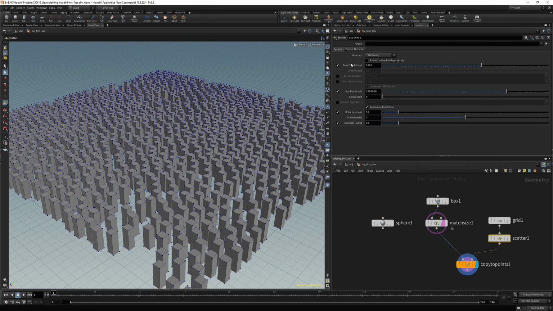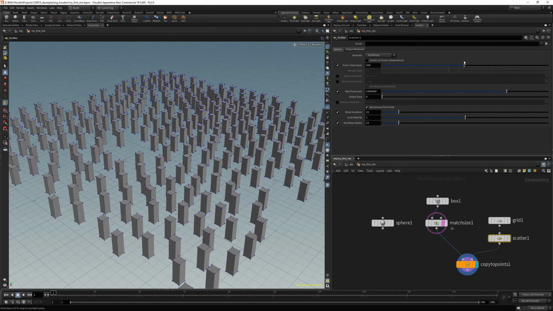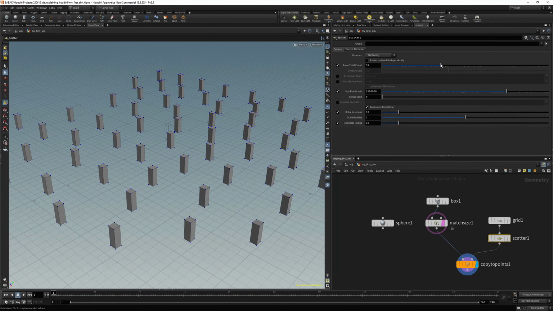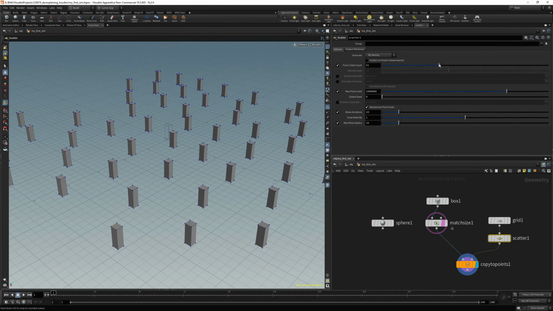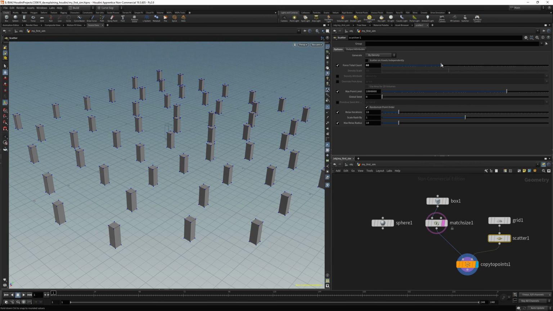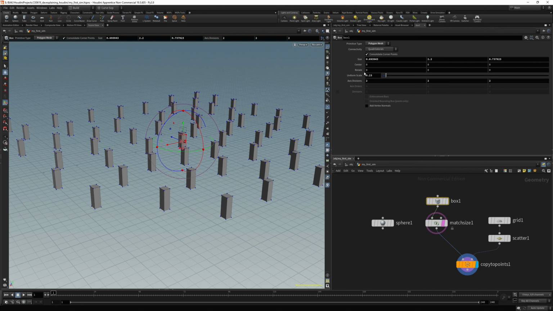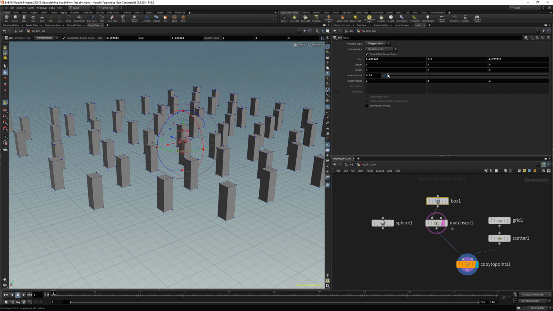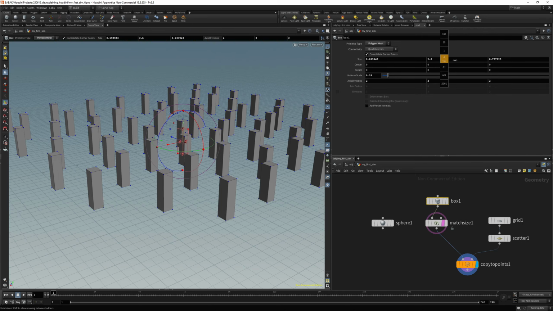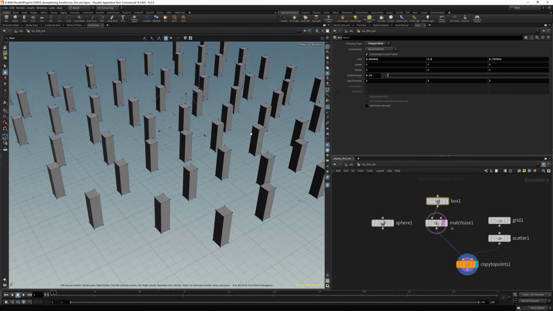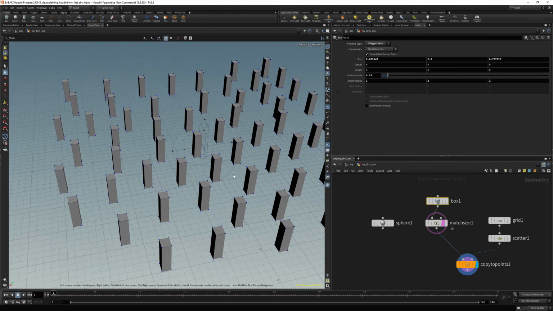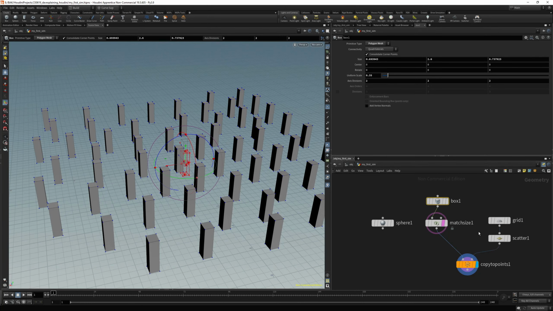And we also see that the default is thousands, and we necessarily don't want that many. Maybe we want a little less, let's say 60. And then we go back to the box, and then we can say that we want it to be a bit bigger and maybe a bit taller, like so. So maybe this will be interesting. Let's see. We can always come back and change this after the fact.